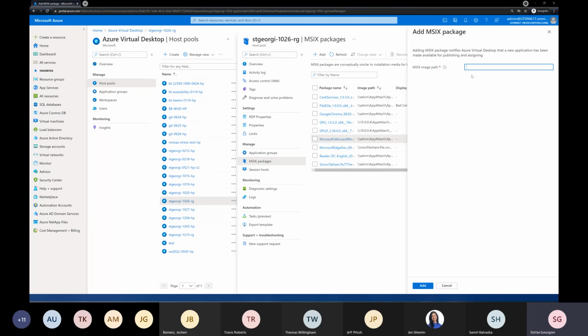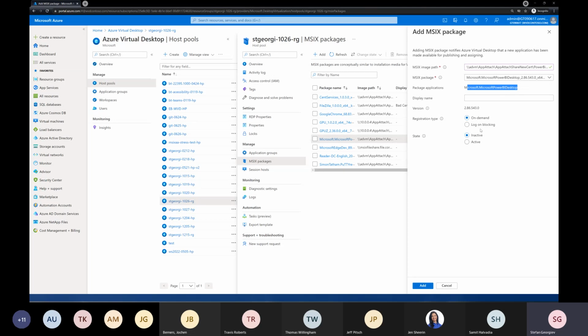And the way you do it is you click add, and hopefully you have your file share correctly configured. So we are able to go and read the application from the file share. What is happening right now is this UI goes through the Azure Virtual Desktop Resource Provider, goes to talk to the VMs in your host pool and asks them, can you go to this path? Can you load the content of that MSIX image and display it for me? In this case, this is obviously Power BI. We can see the version and we can see the application inside.